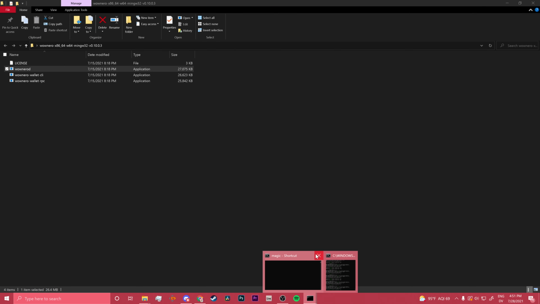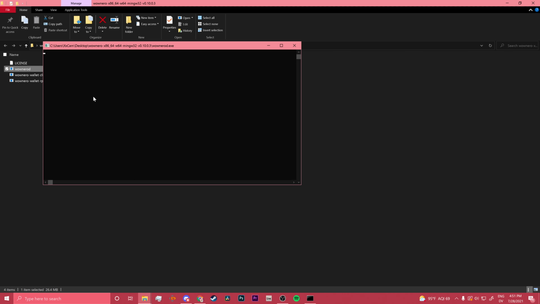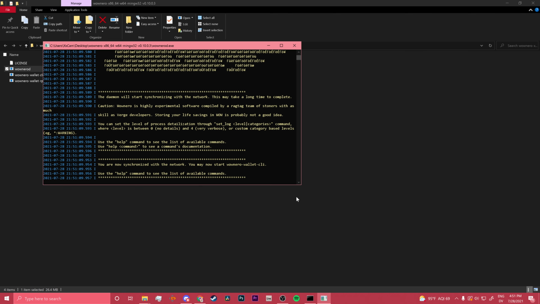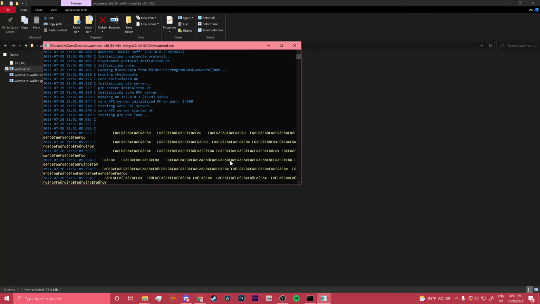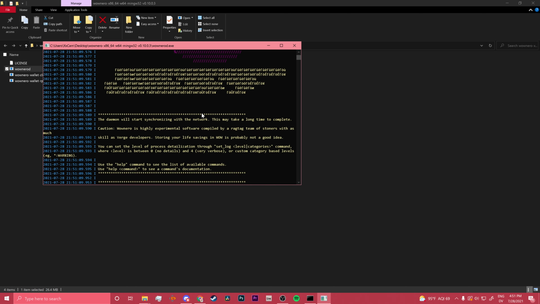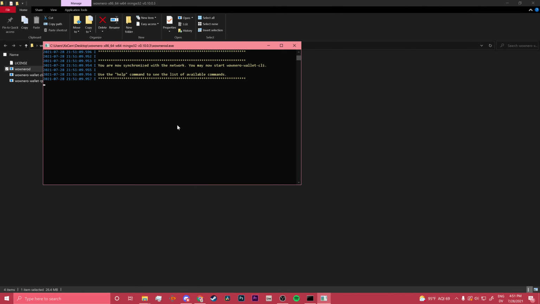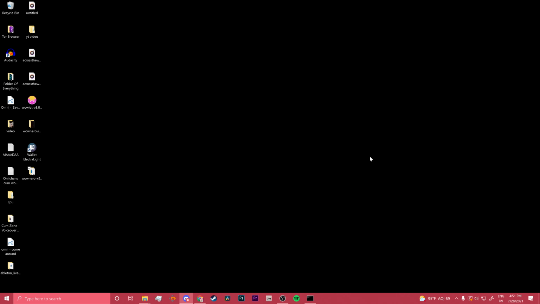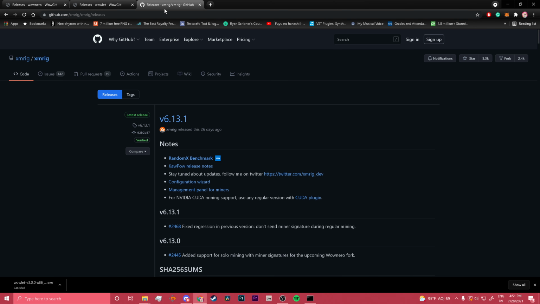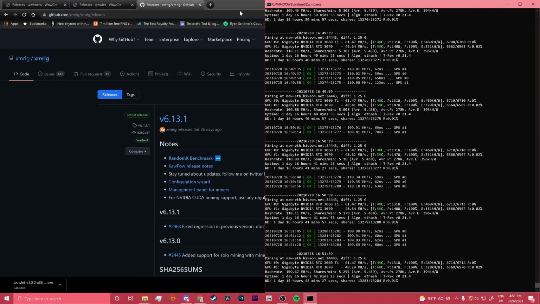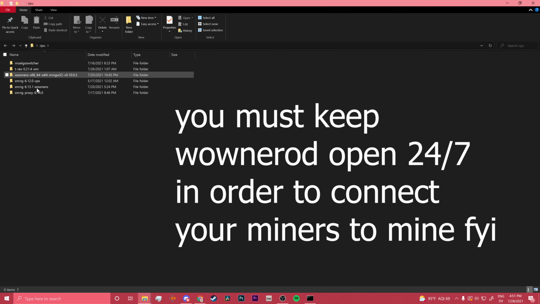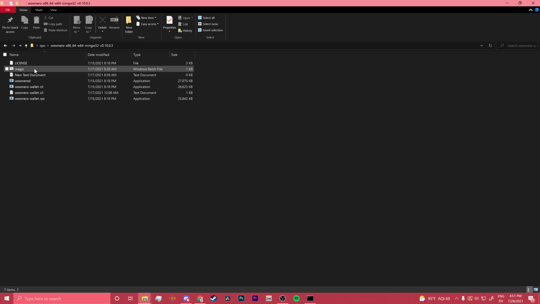Oh wait, I already have one open. I called it magic. So you open it, you allow access, and you'll have a syncing thing. So it'll take like maybe 20 minutes to sync, and you could see progress of it. And when it's done, after it's done, you can actually start solo mining Wownero. So now, after you got that, actually I need to open that, and I need to keep this open. I'll talk about why I made this into a bat file later.